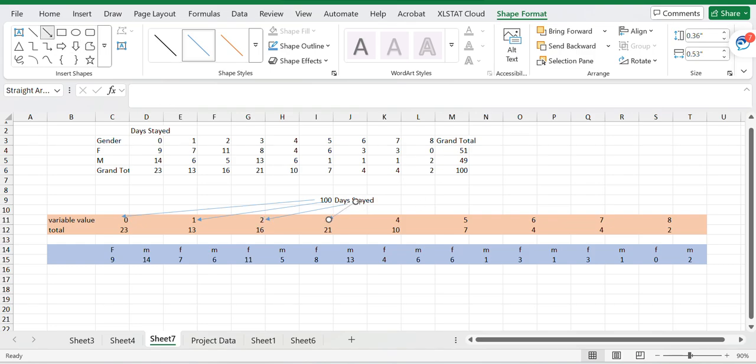This is the fifth possibility. Then the sixth. So you can keep drawing the arrows like this. From 0, there are two possibilities, female, male. The same works with the other options as well. From here, it becomes female, male. So you can just do it this way.